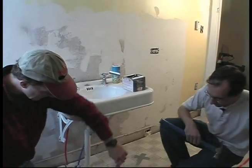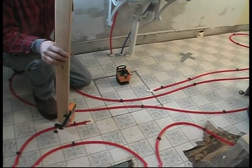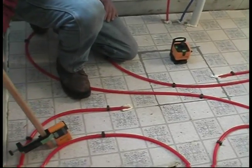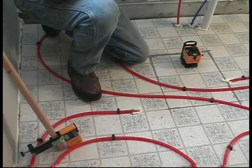Okay, well, I've set up my little laser here, and I have a receiver. This is similar to the setup that a lot of excavators and foundation guys use. Mm-hmm. And now you're seeing these on all kinds of job sites. They use them for setting windows and doors and siding and all kinds of stuff now, chimneys.